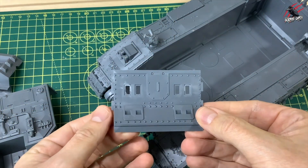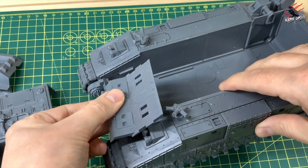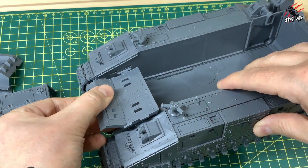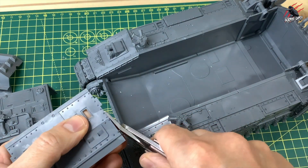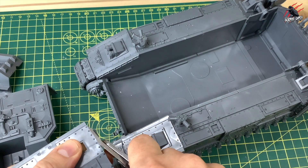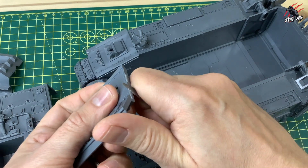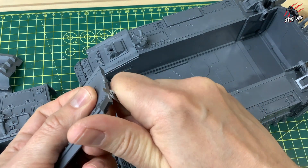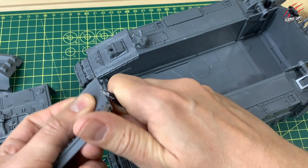This is the piece where these little extended pieces in the slots here will go into the slots in the side of the tank. What we need to do is just get rid of those — trim them off. This is what I did to the other piece for the Bane Blade. Just snip them off, get a nice straight line, then use my knife again to trim and scrape that down so it's nice and smooth. That's going to help this top piece to slide nicely in and out of the bottom section.